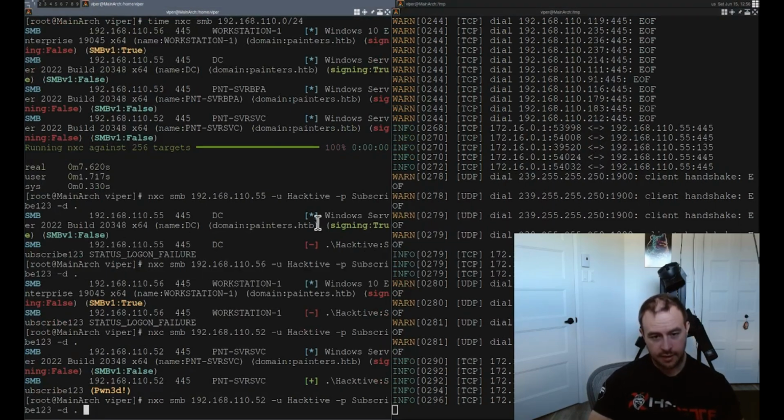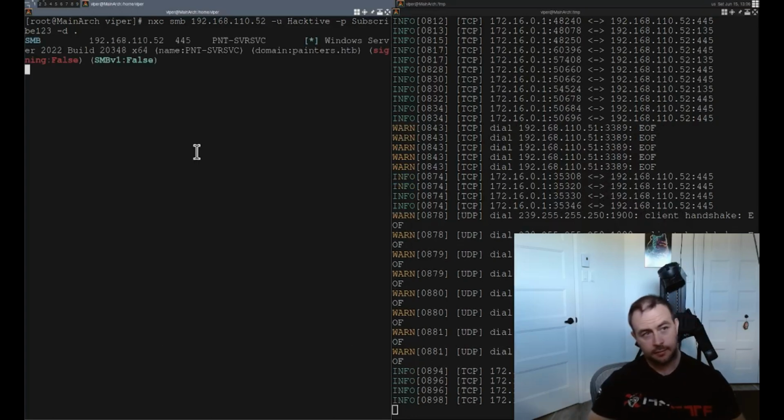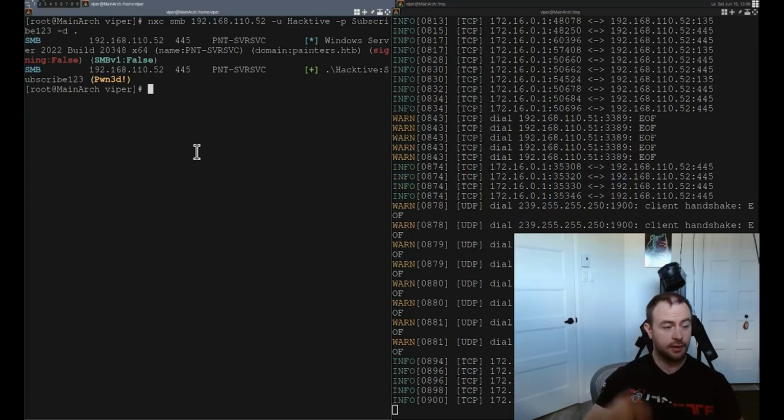So let's say you have admin access on that machine. With the bad VPN, you can pretty much do anything you would do normally if you were sitting in the target environment. Pretty much the only thing you may need to worry about is DNS, which is on UDP. SOCKS4 doesn't support UDP, SOCKS5 does.